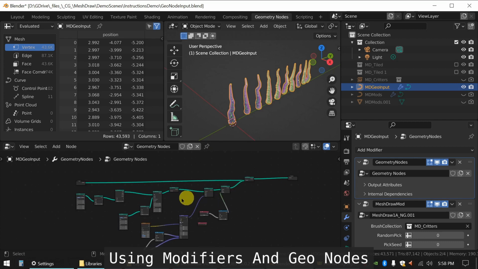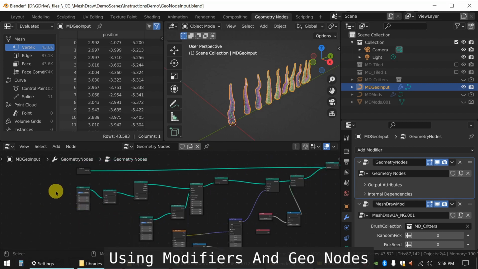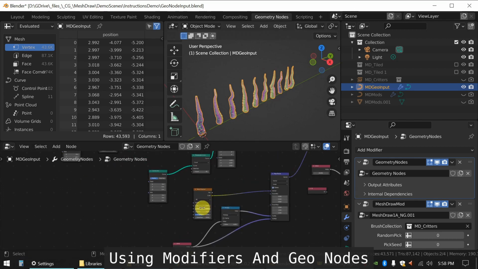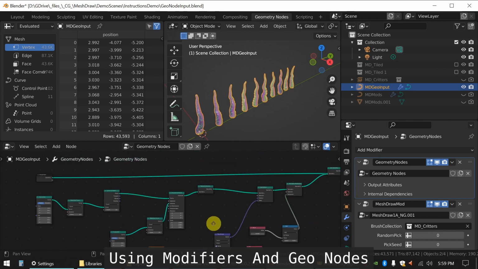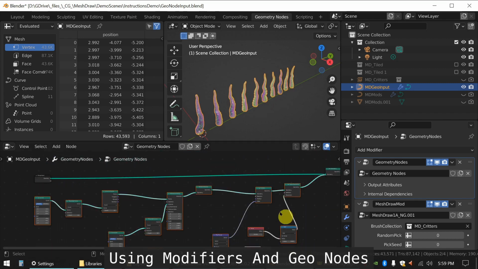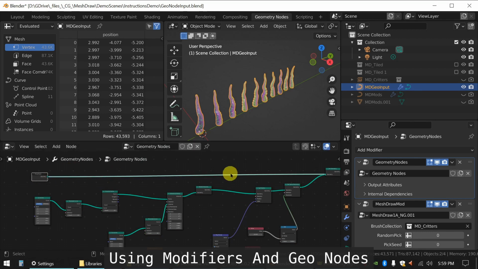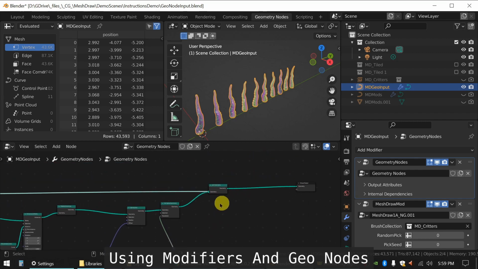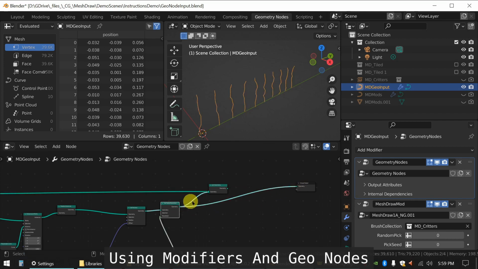Basically I'm generating a line of curves, and then you can distort them a little bit. But what I want to point out is that you do need to take the original curve geometry and join back into that. Otherwise it won't work. If I try to just plug it directly in, it's not going to work.